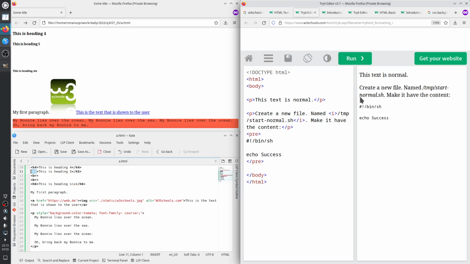Okay. So sometimes the fact that this string is italic is really important semantically, and you don't want to say it's okay for you to style /tmp/start normal any way you want. But that thing is really a file path.